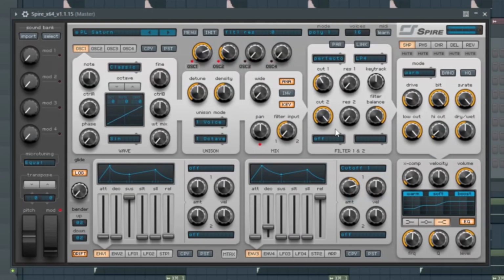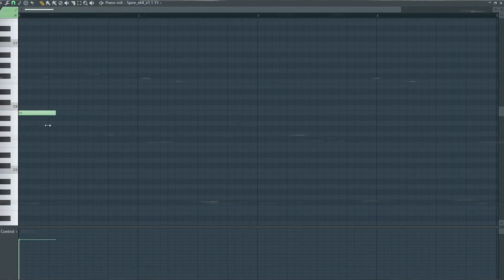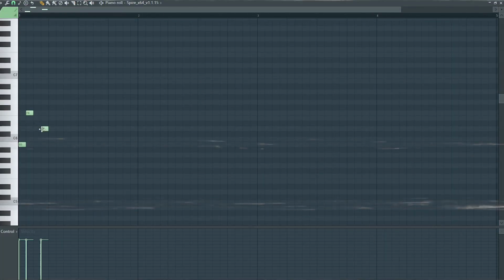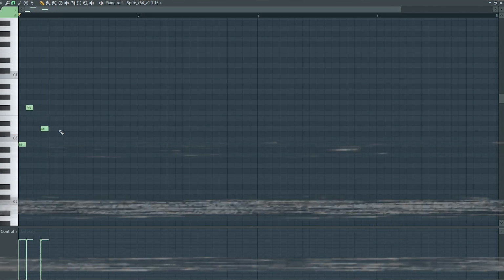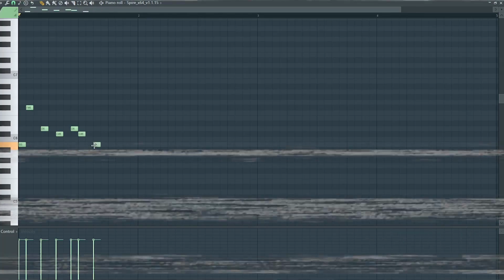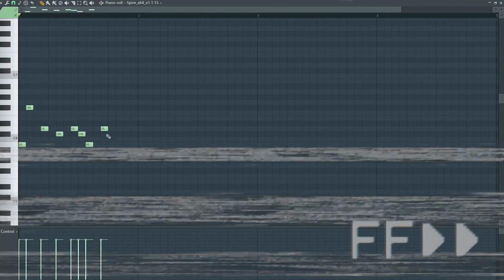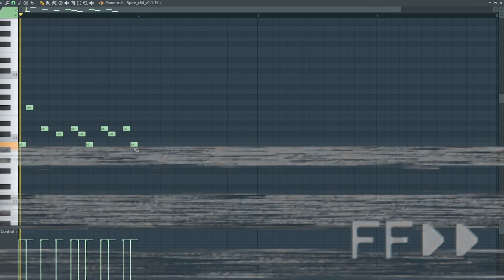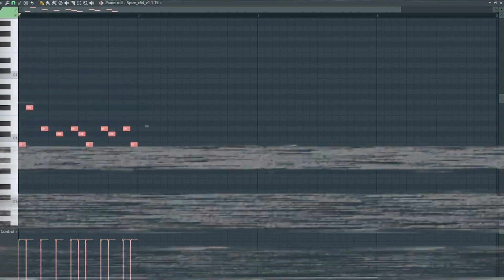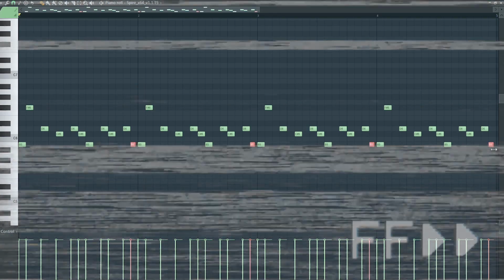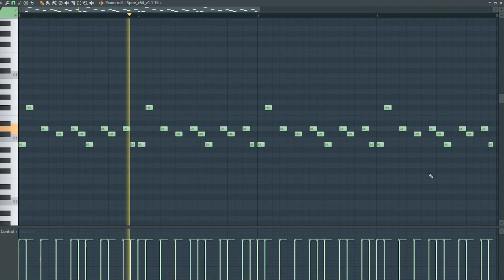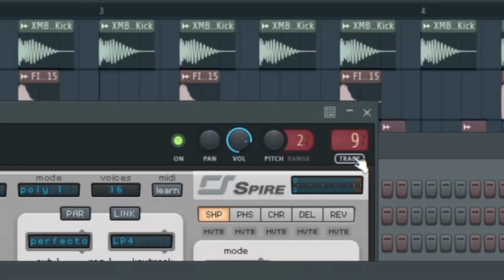Then let's add some arps. I'll sidechain this.